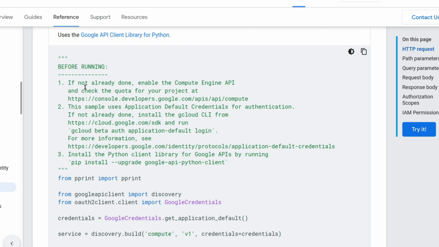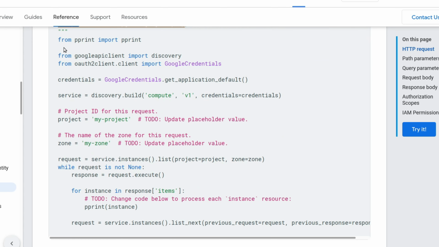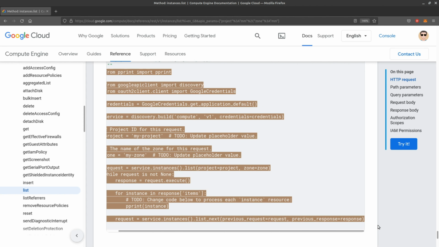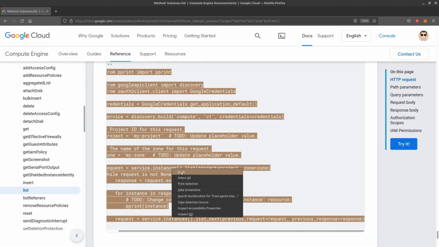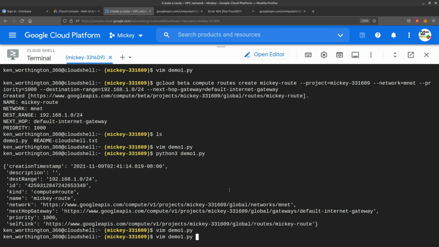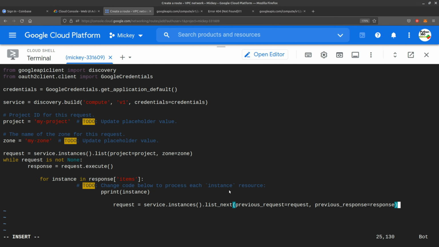Just check this again. That's the same three steps. So we know those three steps work because we've already had our network route demo code working. So I'm going to copy that and I'll call that demo2.